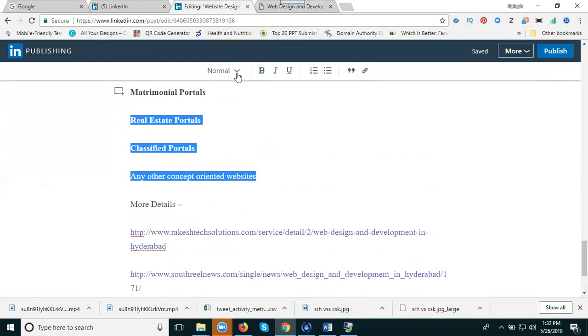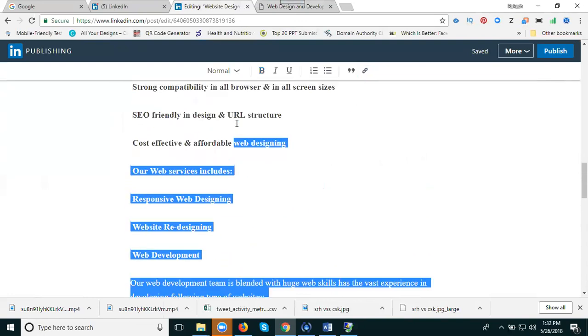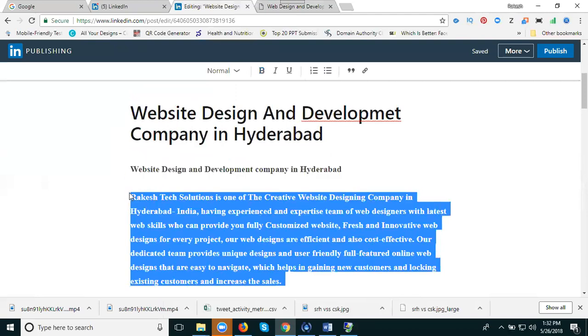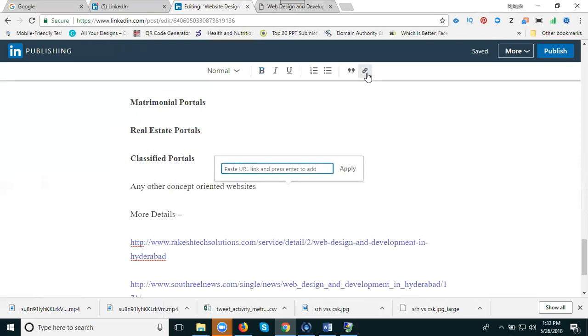Now, copy the complete content here and paste it as the hyperlink. Click apply. Why apply anchor text? If anybody clicks on my content, they go into my website. This is a backlink for your website.